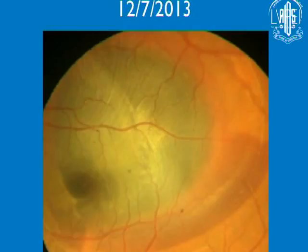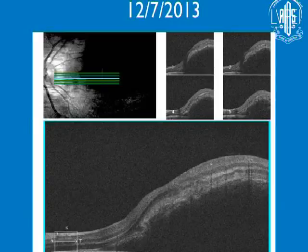This was the picture when she came to me 12 hours after the trauma, and as you can see, the submacular hemorrhage and the darkish looking blood in the center, but you can see a thin blood layer in the periphery. So I had a long discussion with her. I discussed multiple choices of treatment, and this was the OCT which clearly shows you the submacular hemorrhage over here. Subretinal hemorrhage, I do not see any sub-RPE component right now. Please keep looking at the sub-RPE component because we really don't have any clear-cut management idea about this sub-RPE hemorrhage.